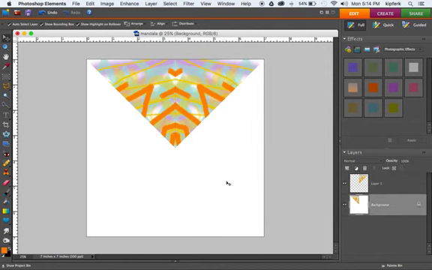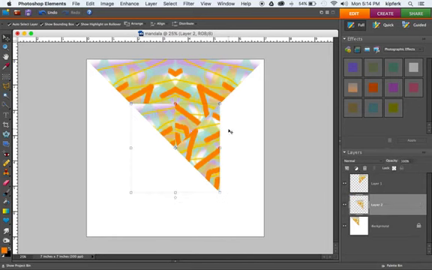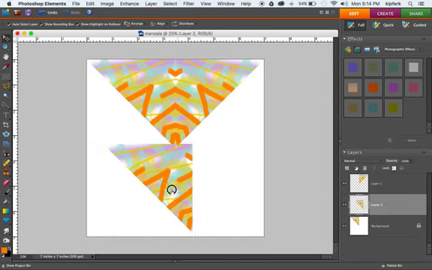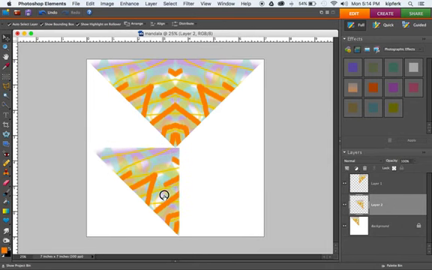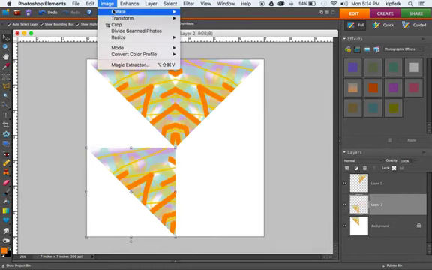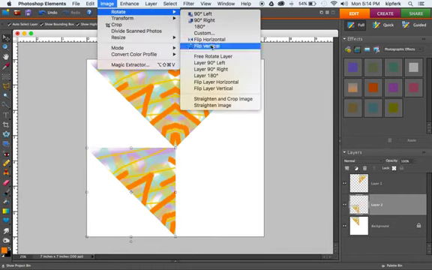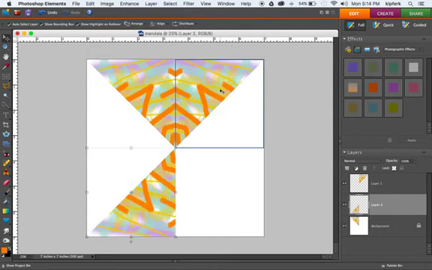So what we could do is I'll paste again, and this piece I could use if I took this and flipped it upside down. So we'll flip this layer vertically, and now it could work as the opposite side here.